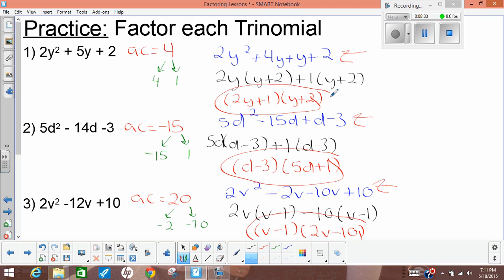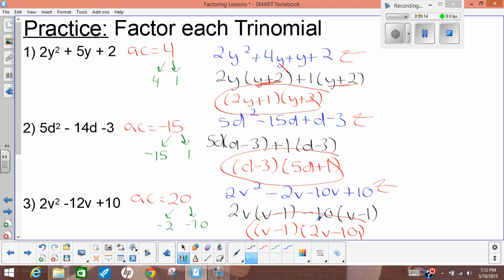And then some of these are a little bit tricky. So in this one, the greatest common factor between 2y squared and 4y is 2y. The greatest common factor between y and 2 is simply 1. I can always divide anything by 1. So the greatest common factor between y and 2 for this y plus 2 is 1. And that's where we get the plus 1 times y plus 2. And it's important that y plus 2 be the same as that factor right there. Similarly down here, d and negative 3, the only thing we can divide both of those things by is 1, so that's its greatest common factor.